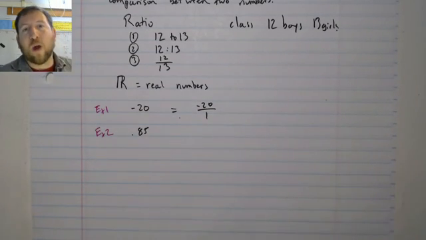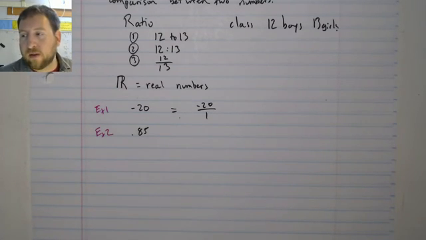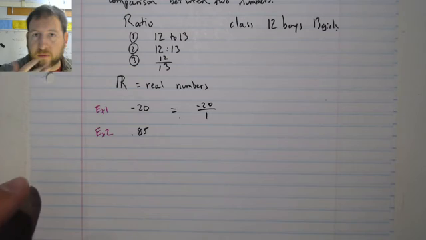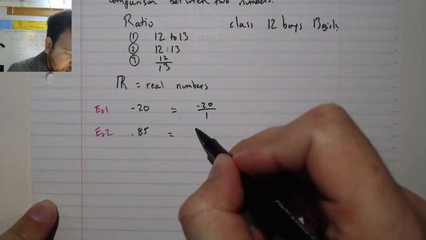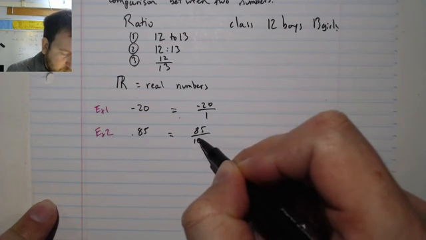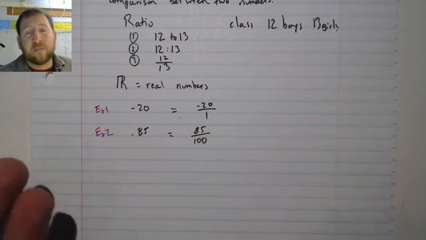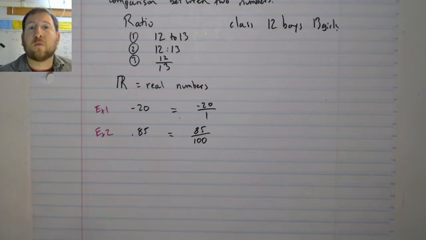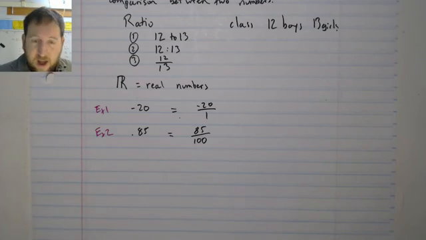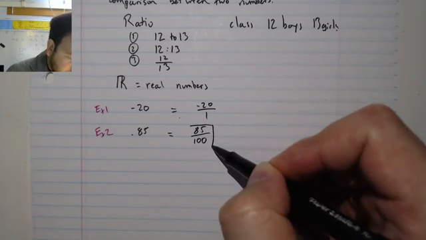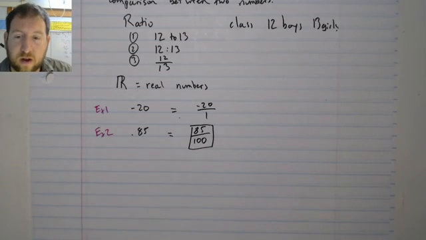Example 2. Take a look at this number, 0.85. Write this as a ratio between two numbers. We've been doing this because we've been writing them as fractions when we were taking decimals into fractions. I can write this as 85/100ths. Now, certainly I could simplify that, but in this case it doesn't matter because once I've shown that there's any ratio that describes that number, I'm good. I've shown it. And I know that, yes, this is a rational number.